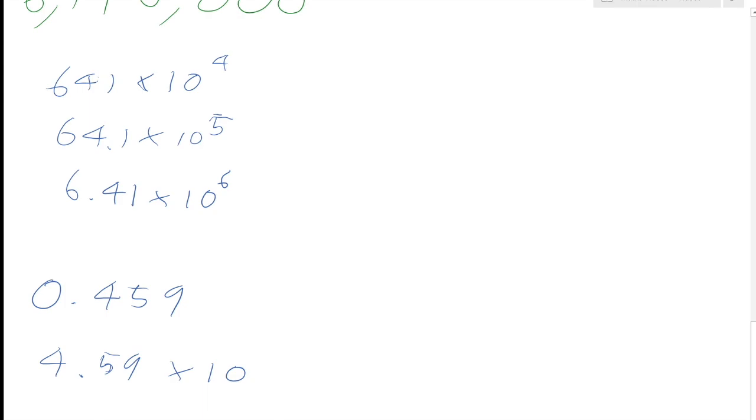Well, 0.459 equals 0.459 times 10 to the 0. 10 to the 0 is 1, timesing by 1, no change. But as we've multiplied this bit by 10, we need to divide that bit by 10 to keep it balanced. If we divide that by 10, we just decrease the power by 1, get 10 to the minus 1. Equally, you can think of it as 0.459 multiplied by 10, and then times by 1 over 10, which, as we also know, is 10 to the minus 1.